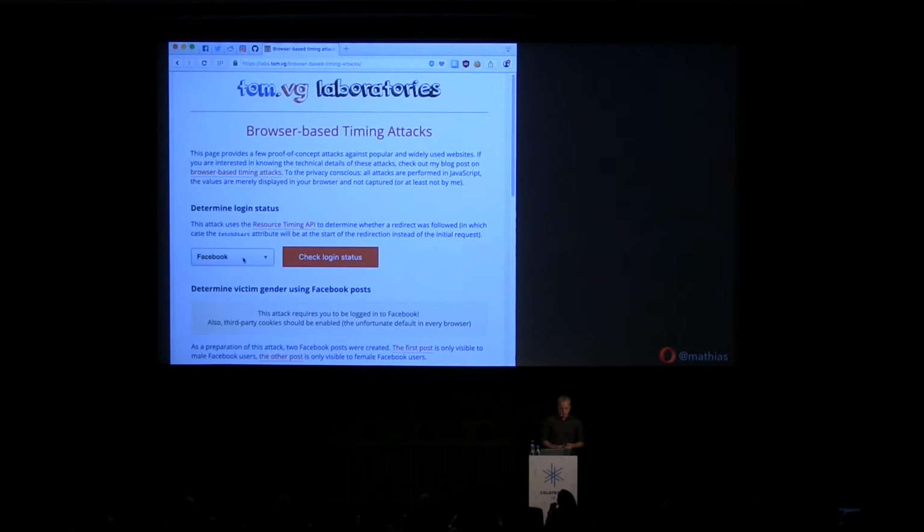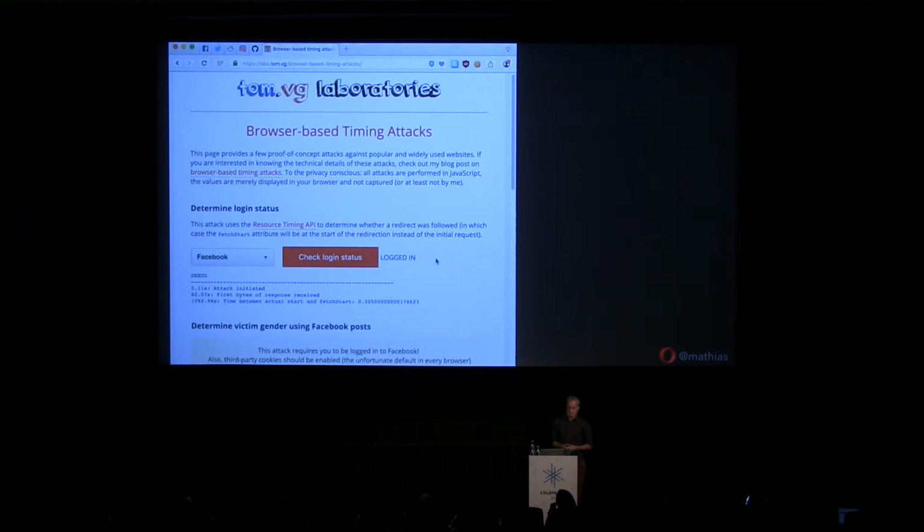Now, using that tiny piece of code, it turns out that we can actually accurately detect whether the user is currently logged in to any of those websites. So we tried Facebook already. Let's try Twitter, where I'm also logged in. And yeah, it doesn't even take a whole second for the script to figure this out. The next thing it's going to try is Amazon, where I'm not logged in. And once again, it accurately is able to detect this.